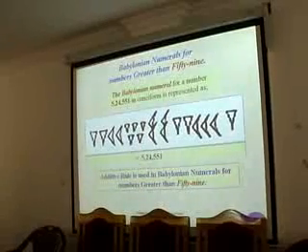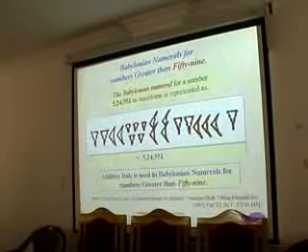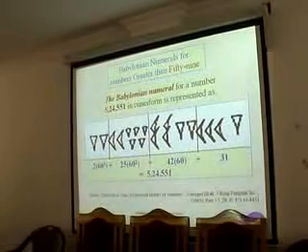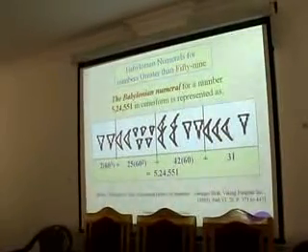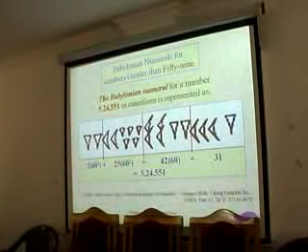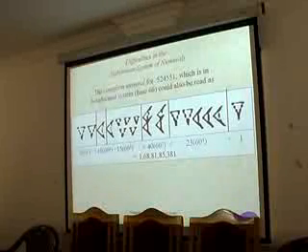Now they say it is 59 in this way. How does it become so? Only when I split it, group it. If I group this in this fashion, then only it is 59. 2 into 60 squared plus 25 into 60 squared plus 42 into 60 plus 31. But why should I, when there is no division, divide like that only? There is no instruction. I can also divide like this. This means 2 into 60 to the power 5, there is nothing wrong. 10 into 60 to the power 4 plus 15 into, like that, that gives a completely different numeral of a number. There is a confusion in the Babylonian system.